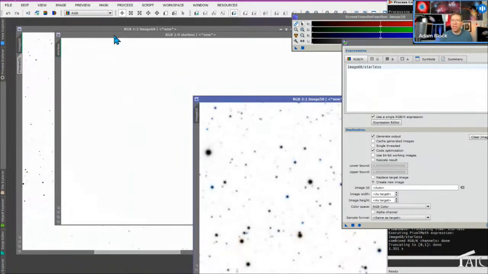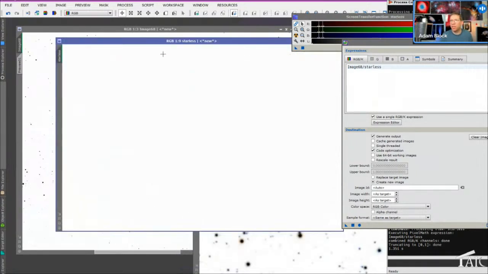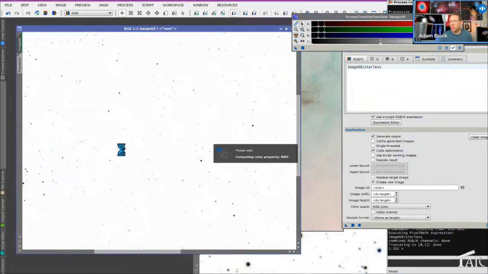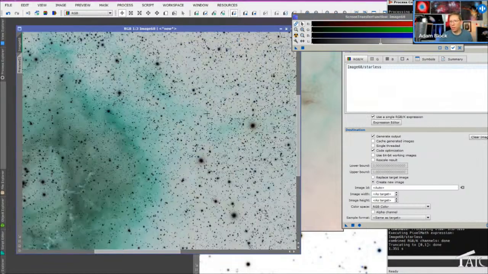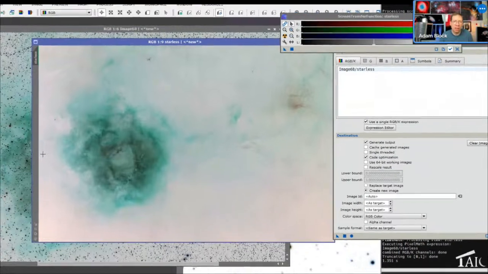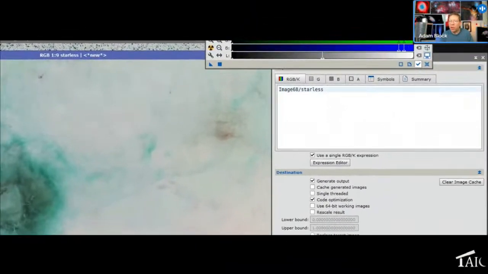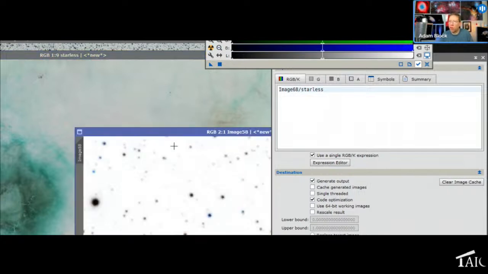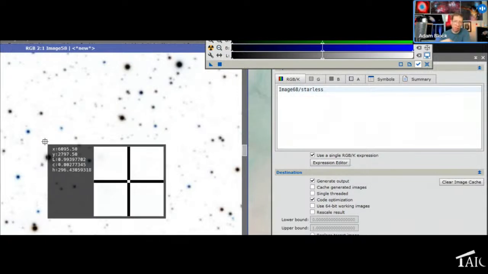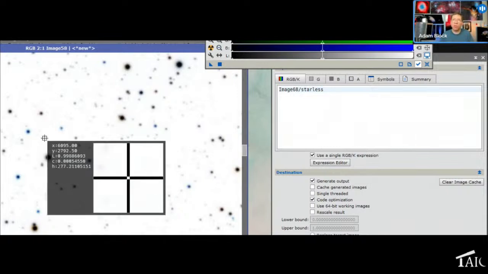The reason that it works is because wherever the nebula exists in this starless image, it also exists in the original image, right? Here it is. So when you divide one image by the other, where they're both exactly the same, it just goes to 1. Two equal values divided by one another go to 1. The only places where they're not 1 are where there are stars, because that's the difference between the two images. And so that's how you get this. In between, for the brightness values, the L value here, you're going to get something that's very nearly 1.